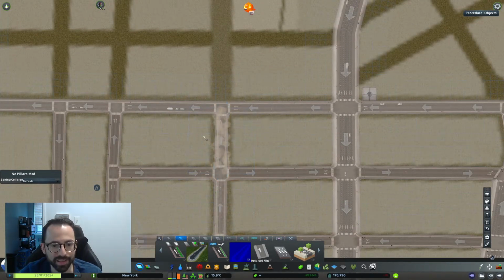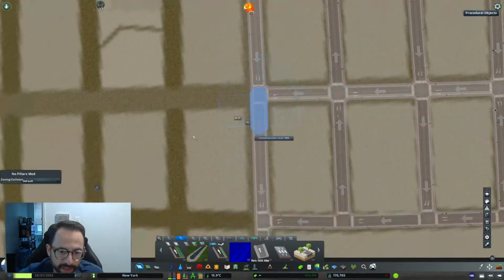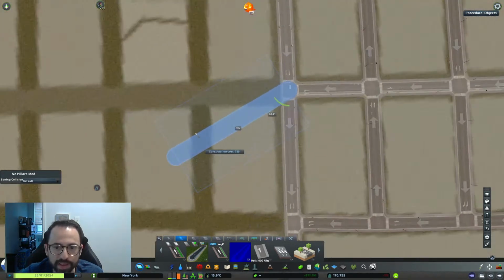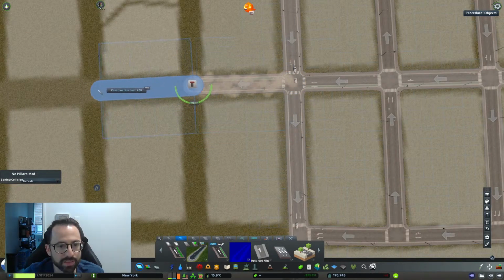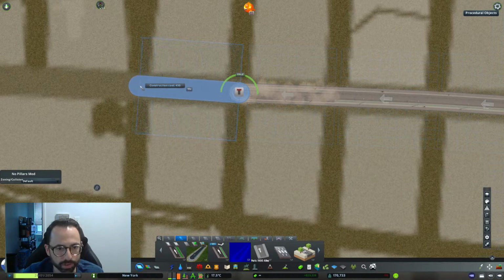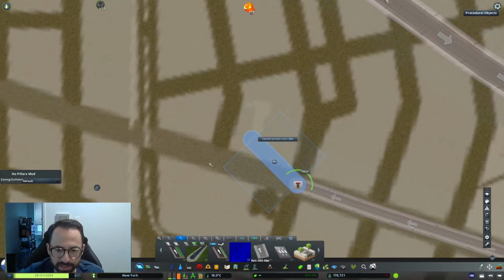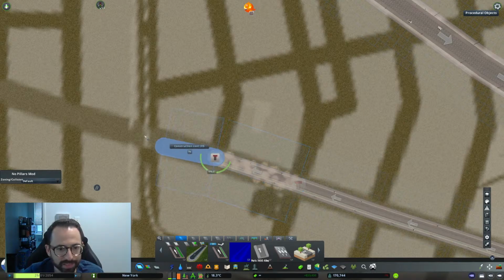And then it is really better not to do the avenues first, because there's two ways you can do this. I could just do this, right? That would work. But if once in a while you take a little bit of extra time to align this road as you travel down, then when you go to build the cross streets, it's super easy, and you don't need to use Move It or No Controller to get anything back into the right spot. And it's okay these aren't perfectly straight, because in real life, while they look straight, they're not. These roads were built hundreds of years ago. Nothing's perfectly straight.